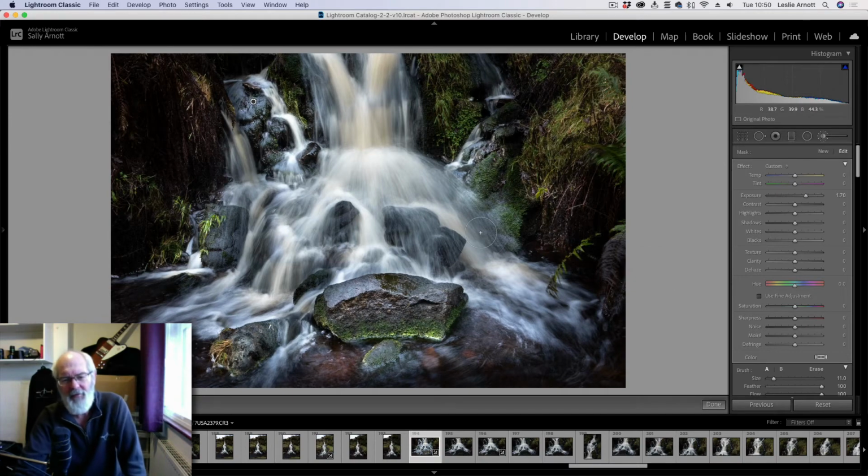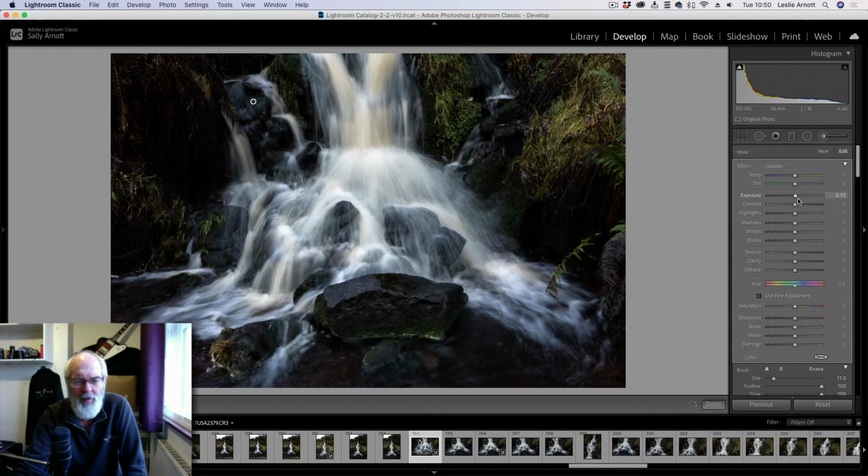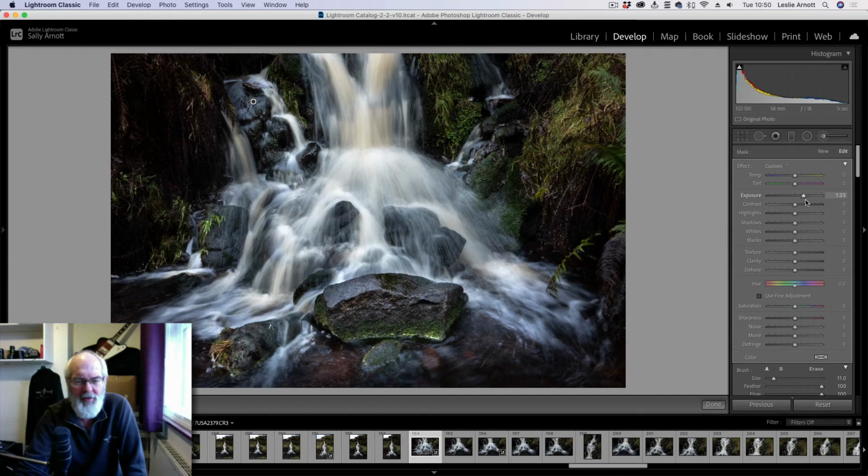Okay, so having done that, now what I do is I'm going to take that exposure back down. Now you can see I've got full control of how much light I want on that area that I've painted.